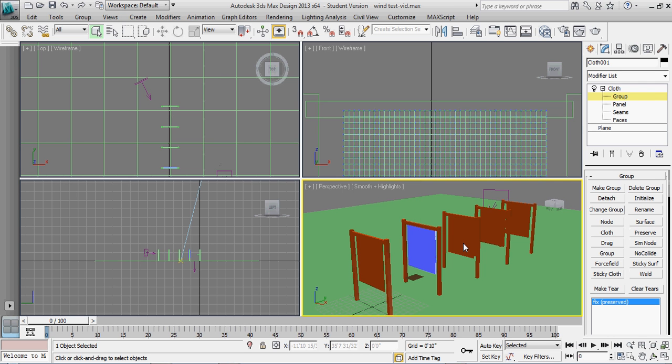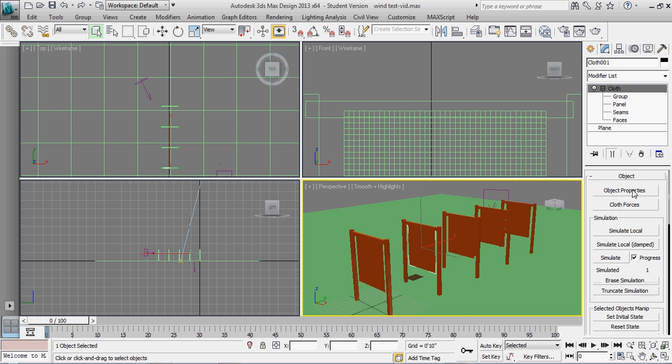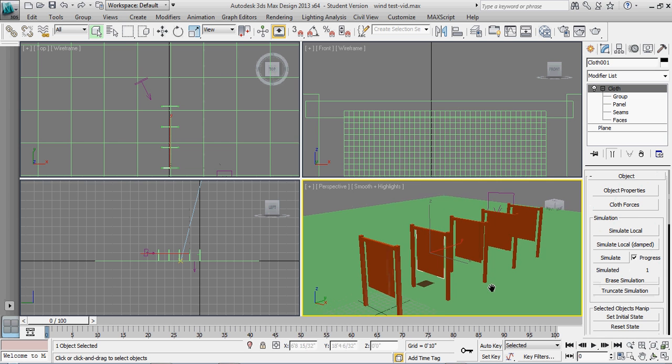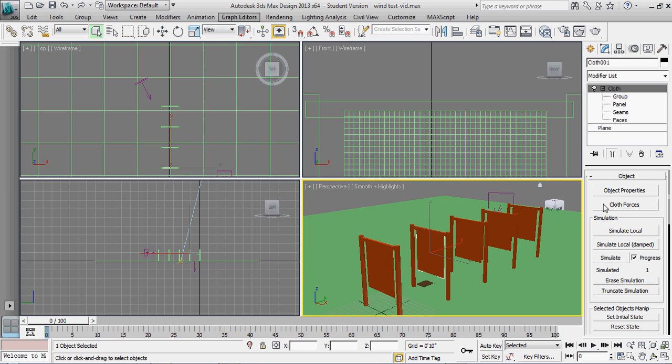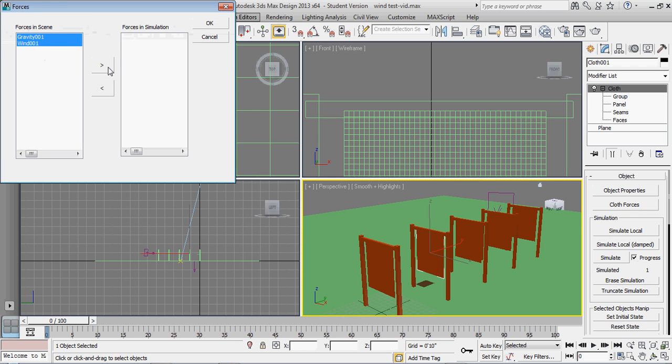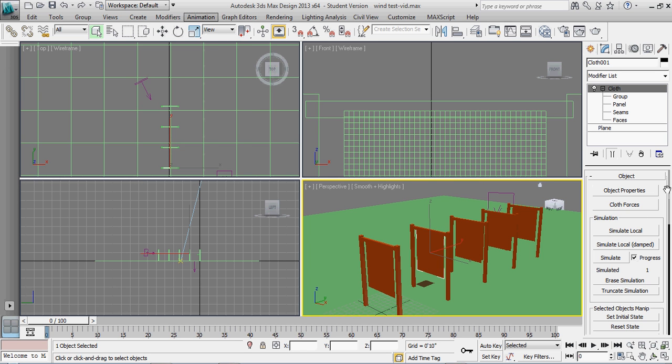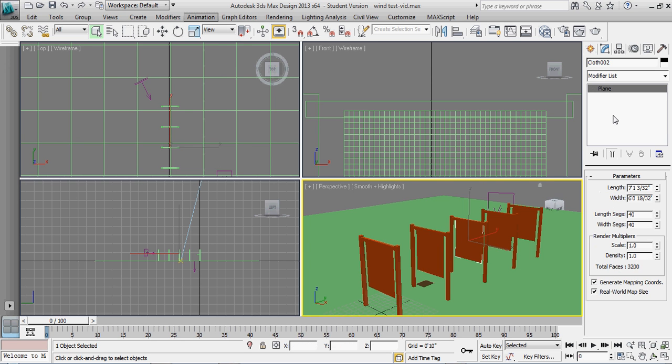But for right now, the best way that I know how to go about doing this is to actually go through and do one at a time, which is a little bit tedious, but you know, really, all things considered, better than trying to animate that cloth moving by hand. So again, I'm going to go cloth forces, add both of those in. I'm going to make sure that I did add those in. There we go. Okay. And then I'm going to repeat the process again.